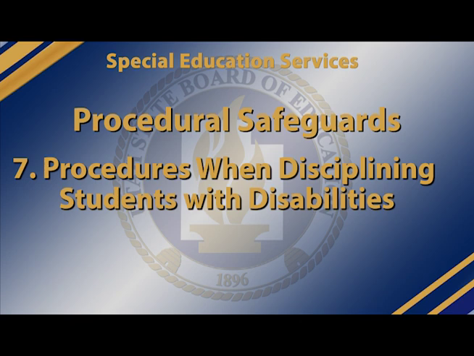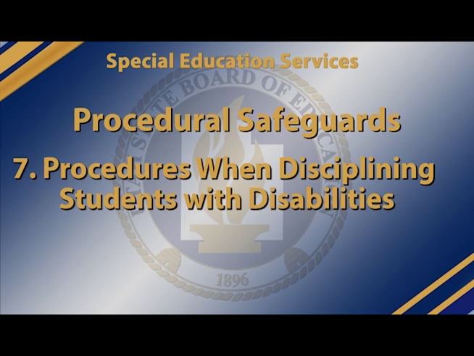Appeals by parent or LE. 34 CFR Section 300.532. General. The parents of a student with a disability or adult student who disagrees with any decision regarding placement or the manifestation determination, or an LE that believes that maintaining the current placement of the student is substantially likely to result in injury to the student or others, may appeal the decision by filing a due process hearing complaint. Authority of hearing officer. A due process hearing officer hears, and makes a determination regarding an appeal. In making the determination, the hearing officer may 1.